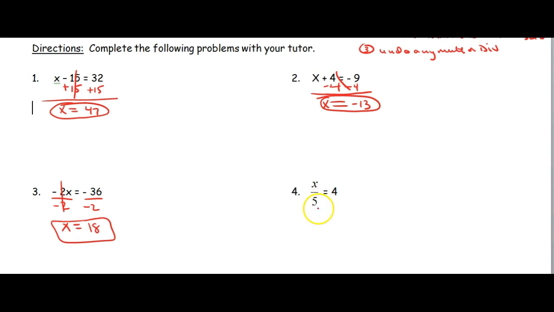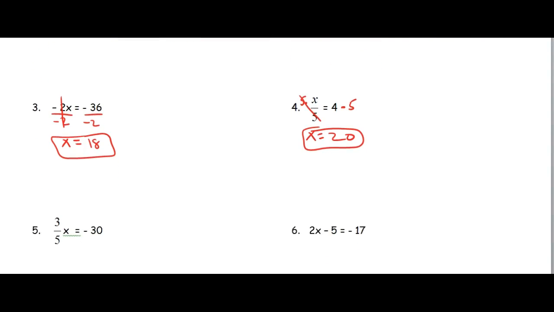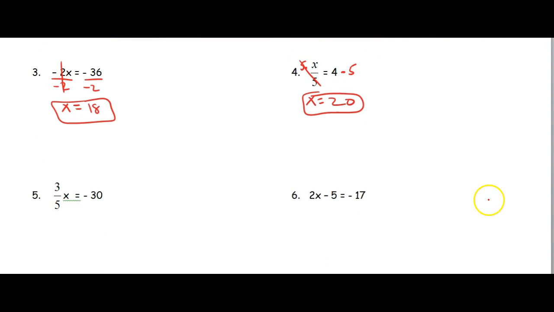Now, x and 5 are linked by what operation here? Division. Alright, what can I do to get rid of the 5? Well, since it's linked to x by division, I'm going to multiply this side by 5, which means I multiply this by 5. What you have to understand is that gives you 5x over 5, which simplifies to x equals 4 times 5 is 20. Okay, and you should know how to check to see if your answer makes sense, because all you do is plug the value of your variable back in.